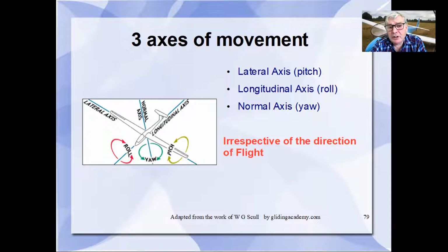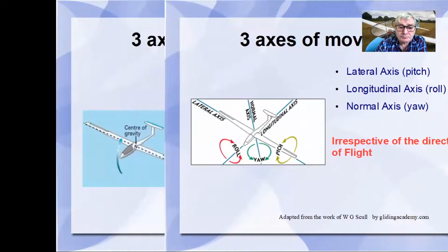And this gives me a chance to just give you a little cautionary note. Very often you will see the normal axis described as the vertical axis. And the vertical axis technically isn't correct because the vertical axis would by definition be passing down to the Earth and down ultimately to the centre of the Earth. And so the normal axis would be a better descriptor.